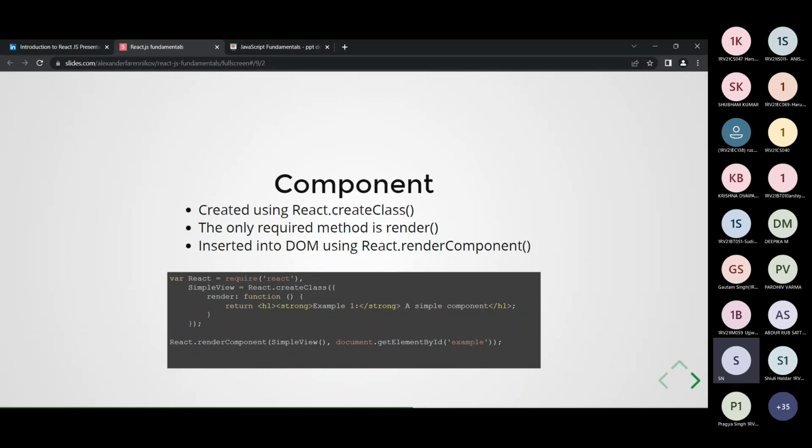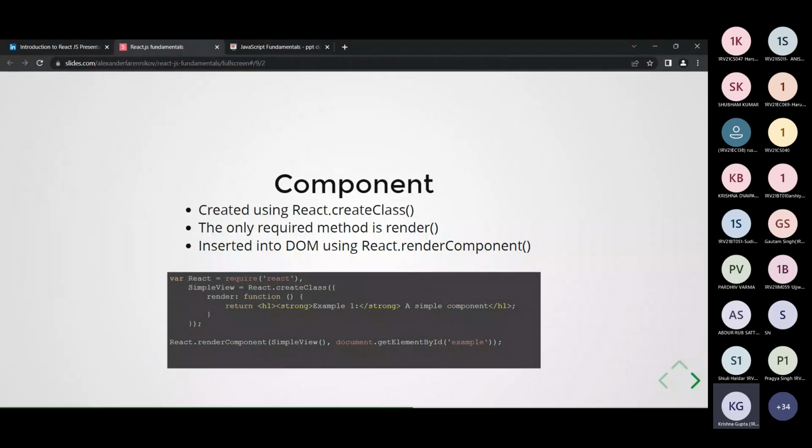Now in the code, someone has created a function named React. This example one, a simple component. Render will print the statement when you run the program. Okay, so is it user defined?